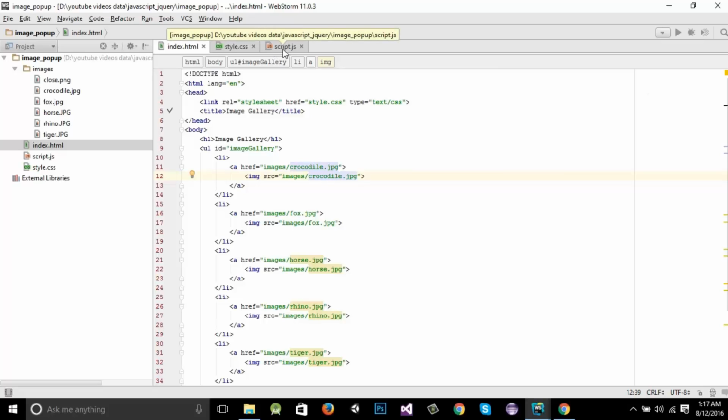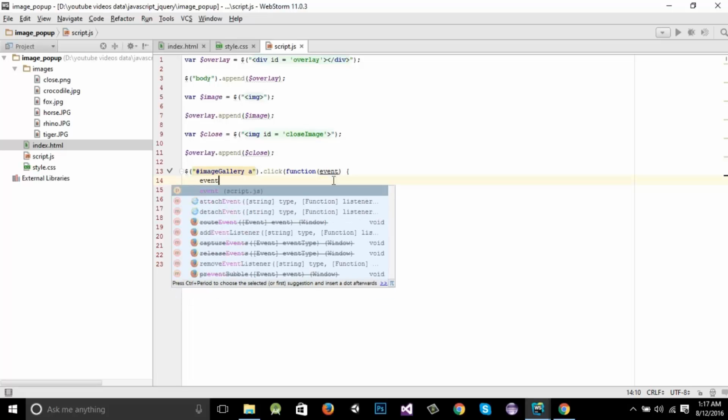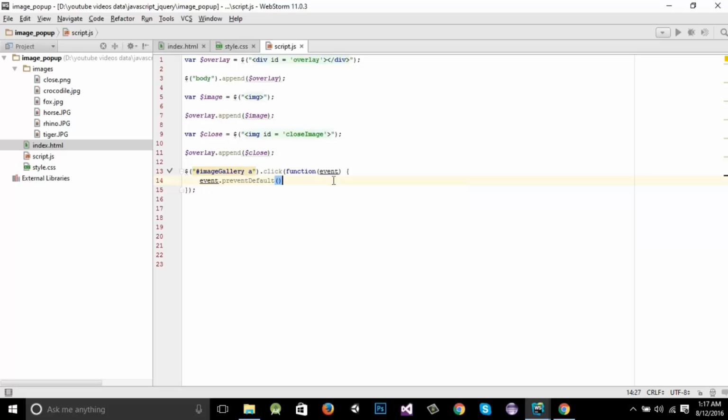We need to disable that functionality in order to open our pop-up. So in order to disable that functionality, we need to select an event attribute. We are not sending anything, but this is the built-in event keyword. Alright, so event keyword will contain prevent default. It will disable that default functionality of taking us to a new file and changing the URL.